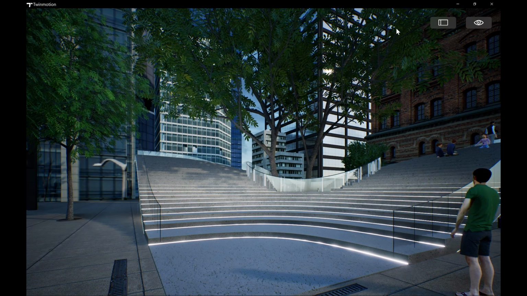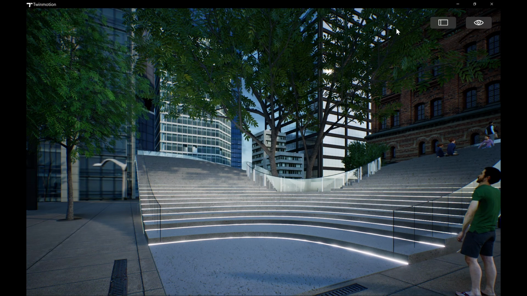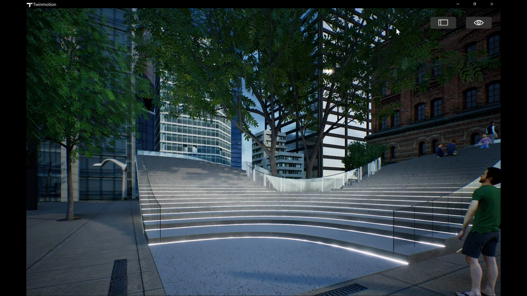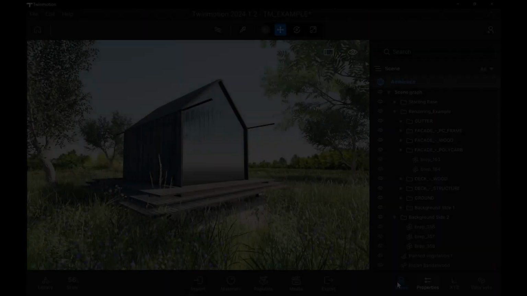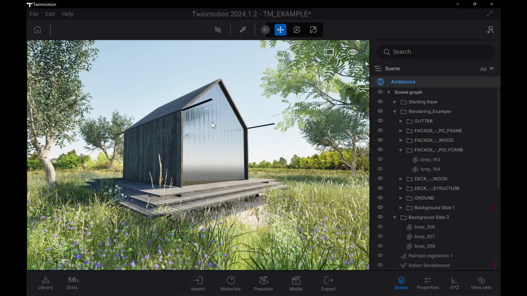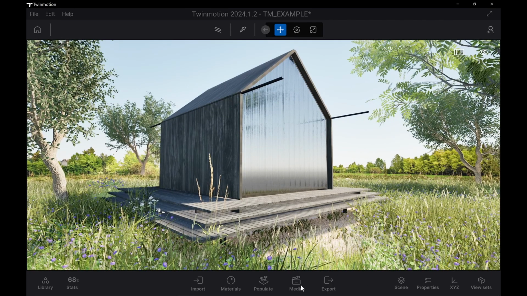But let me show you the other rendering that I worked on, which I made a previous video about, and I made it on D5. This is the same model I used for the D5 rendering video, but I did the exact same thing on Twinmotion. I just wanted to show you the other aspect on Twinmotion, and show you that you can get just as dramatic views as you can on D5 or Enscape.